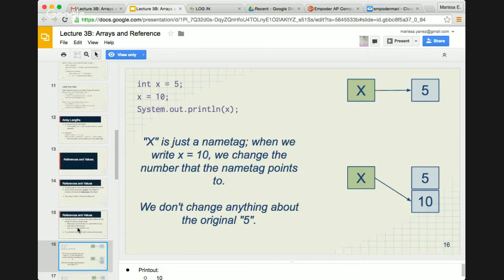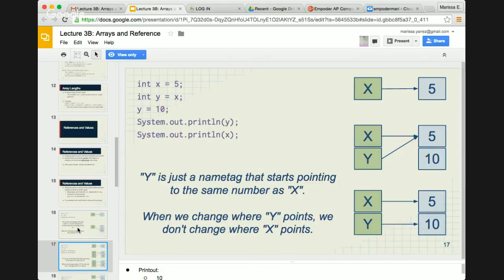Because we said, you know what, I want x to be 10 instead. So this is what happens. X is just some name tag, and 10 and x are now synonyms, essentially, because we assigned x to a different value. Is everyone with me so far? Okay. This is how regularly assigning a variable in Java works. So when we print x, what do we get? 10, right? X is a name tag. We change where the name tag is. It used to stick on 5. Now it sticks on 10. X is 10. Straightforward.